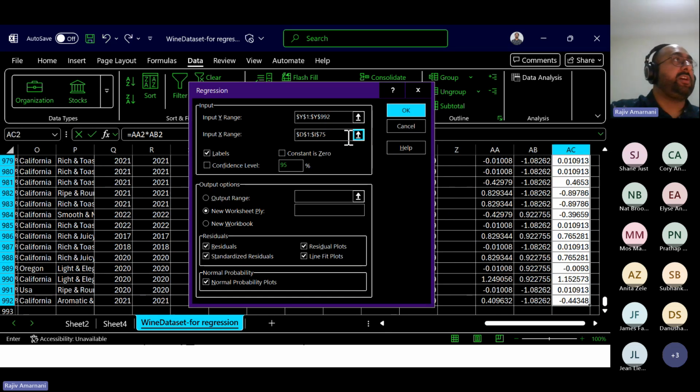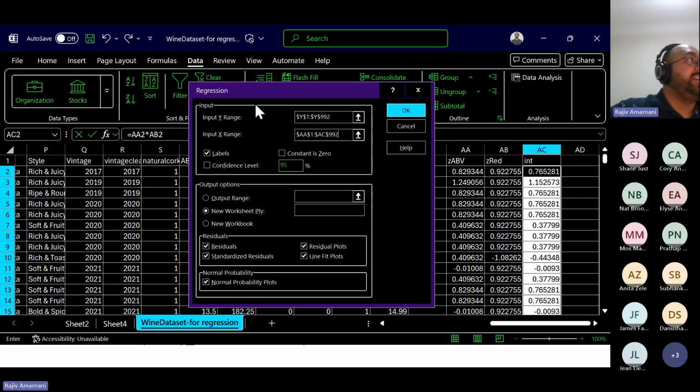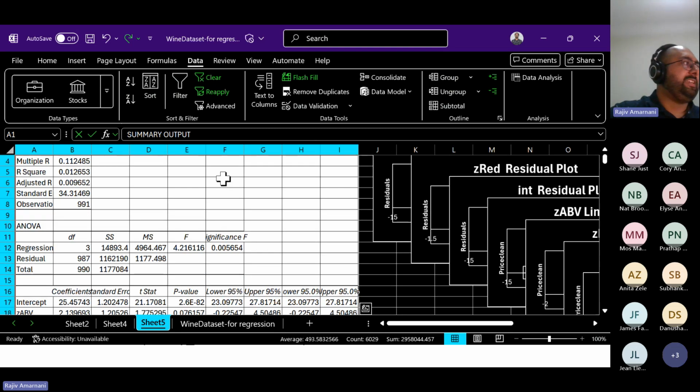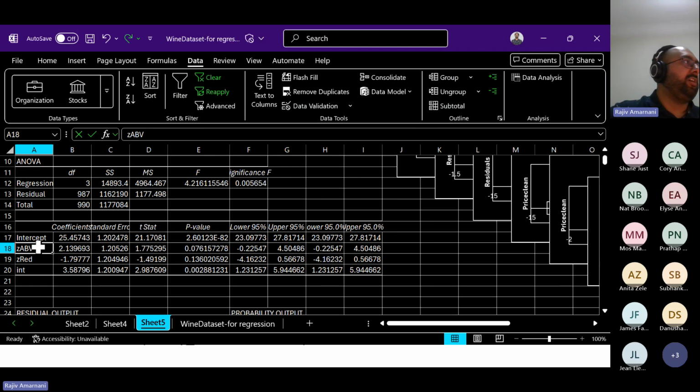And our predictors are these variables up to 992. Okay, so what did I put in as the predictors? The z-score for alcohol level, the z-score for red or white wine, and the product, literally alcohol times red or white wine. That is all we need, and we run it, and what we get, class, is the effect of alcohol by volume on average is not statistically significant. The effect of the kind of wine by itself is not statistically significant, but the product is statistically significant.